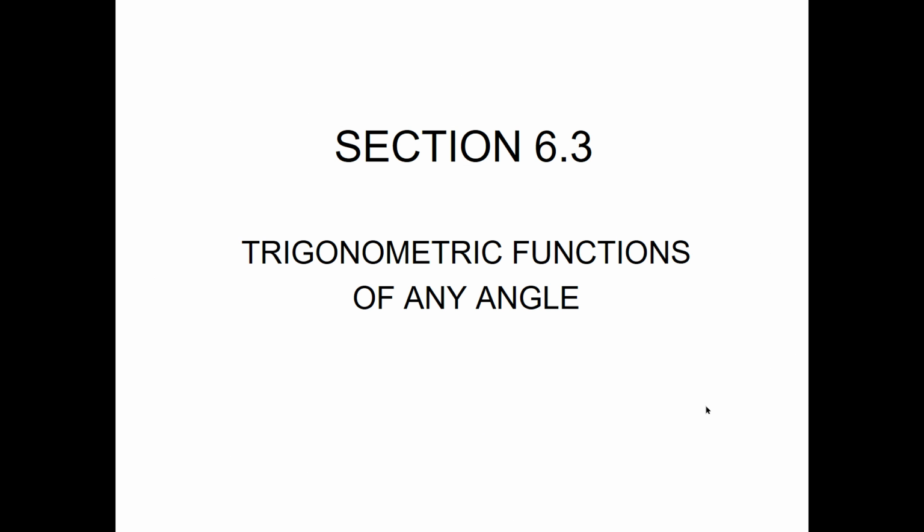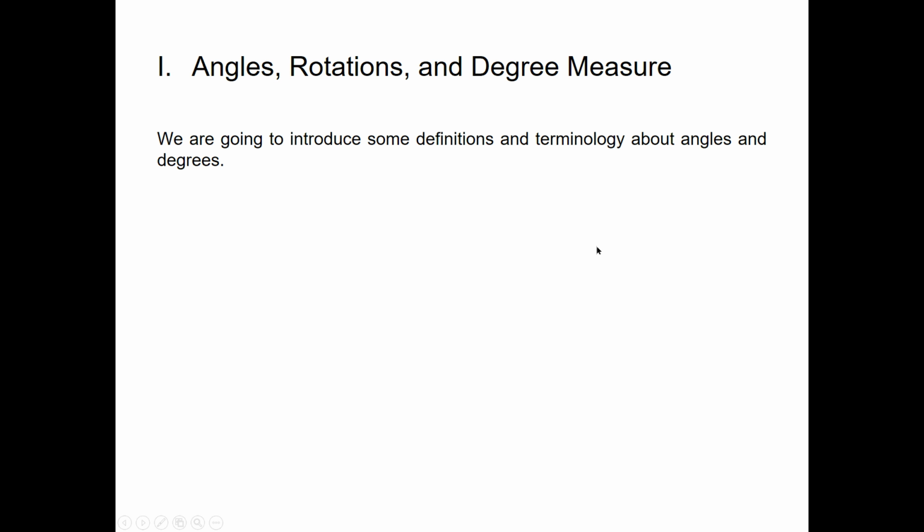Okay, this is section 6.3, trigonometric functions of any angle. Before we had looked at just trig functions of acute angles. Now we can look at any old angle. So angles, rotations, and degree measure. We're going to introduce some definitions and terminology about angles and degrees. Some of it may already be familiar to you.